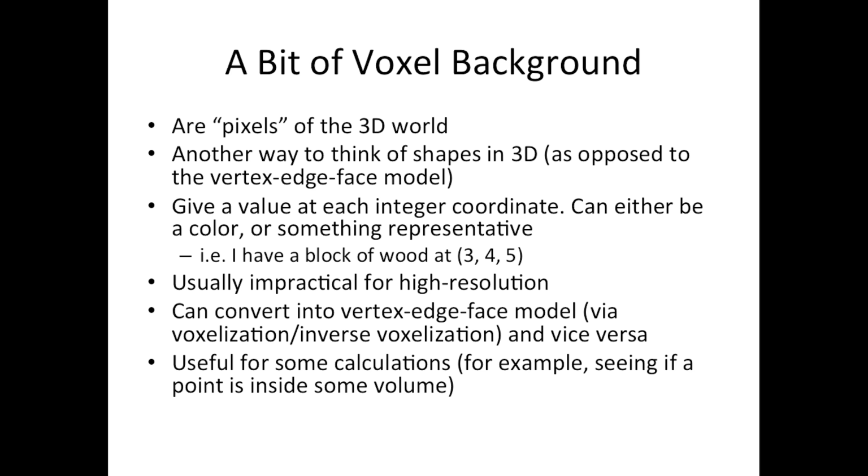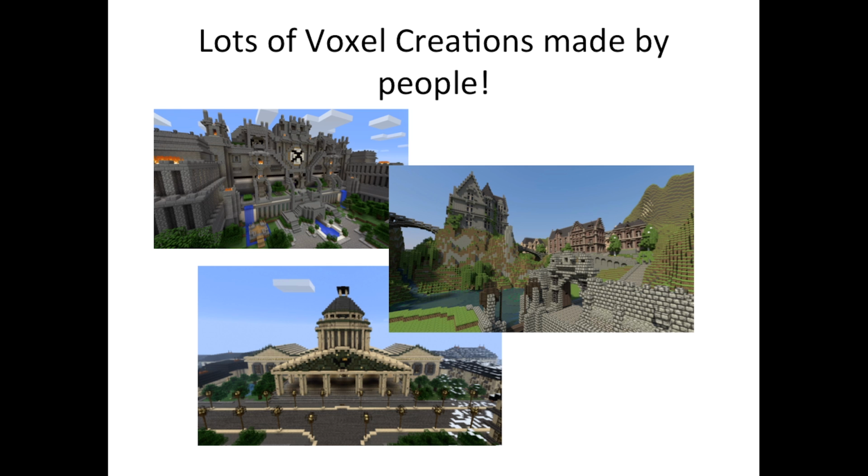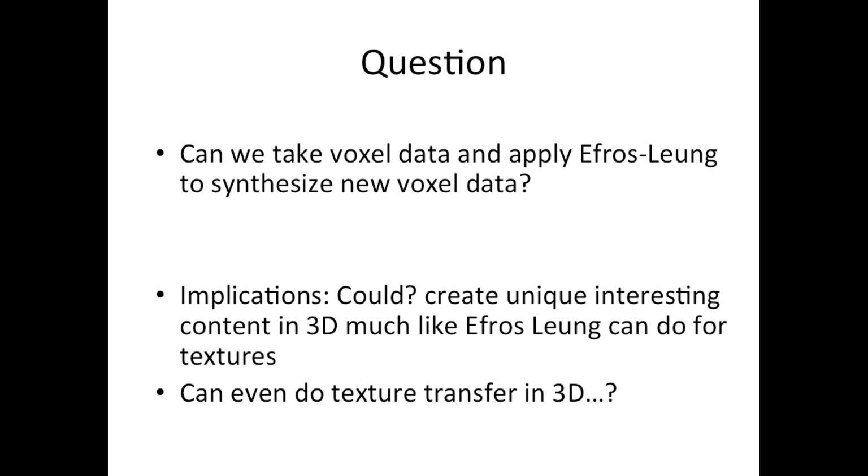So a bit of voxel background. My algorithm is for voxels, so they're kind of like pictures of the 3D world, and they have a little value in their coordinate. It doesn't have to be a color. There's a lot of voxel creations done by people out there. This is just some screenshots from Minecraft, which is probably the most famous of those.